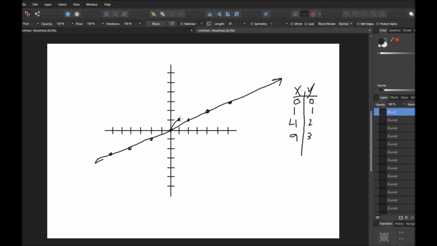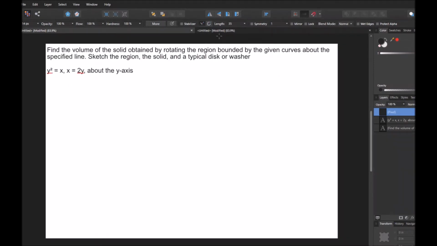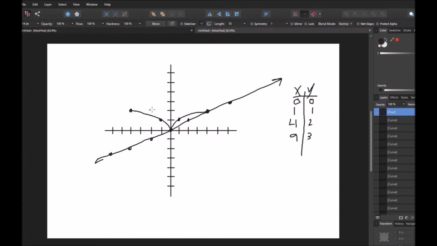But we can see that our shaded region is this little crescent piece right here, because the two curves intersect at 0, 0 and at 4, 2. And they wanted us to rotate it about the y-axis, meaning I'm just going to reflect these points over the y-axis. So for example, this point up here, 4, 2, is going to be negative 4, 2. So it's going to go 1, 2, 3, 4, and then up 2, like that. And then this point here, which was 1, 1, is going to be negative 1, 1. So it's like that. So then this is what our y squared equals x curve looks like when it's rotated about the y-axis.